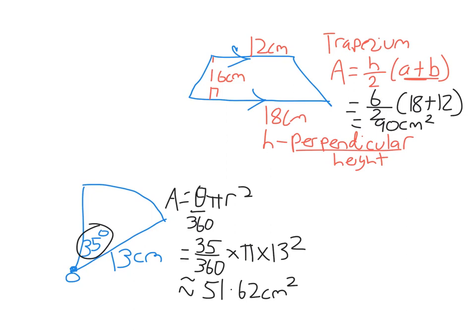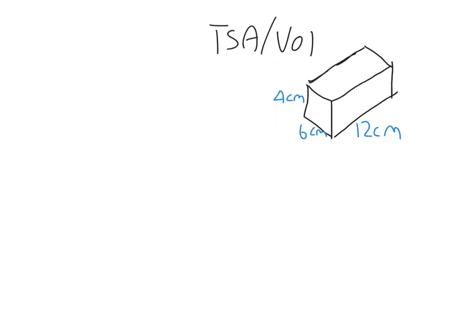Okay, so we did a little bit on area, but that was more so you'd get what you need in order to be able to do surface area and volume. So we're now going to look at that for a variety of prisms. So let's look at this shape here. This is a rectangular prism. So for those who aren't doing the 10A test, those who are just doing the normal test, we're only looking at surface area and volume of 3D shapes being prisms. We're only looking at prism shapes that have a consistent cross-section, if you like the top and the bottom are the same shape. So we're only looking at those shapes.